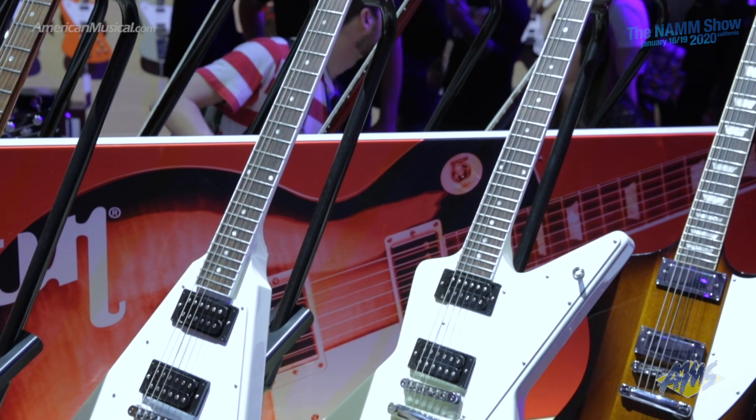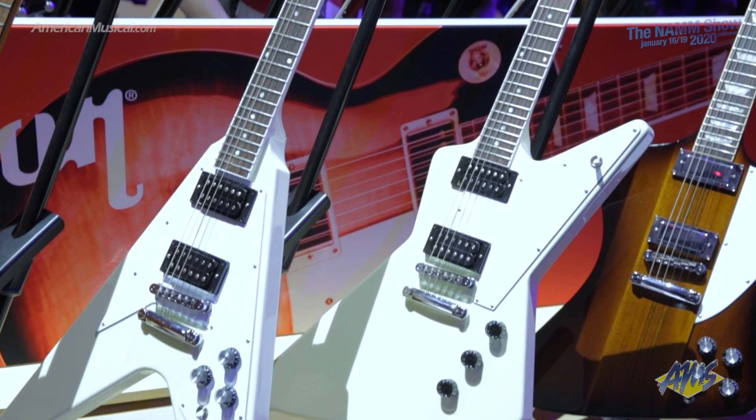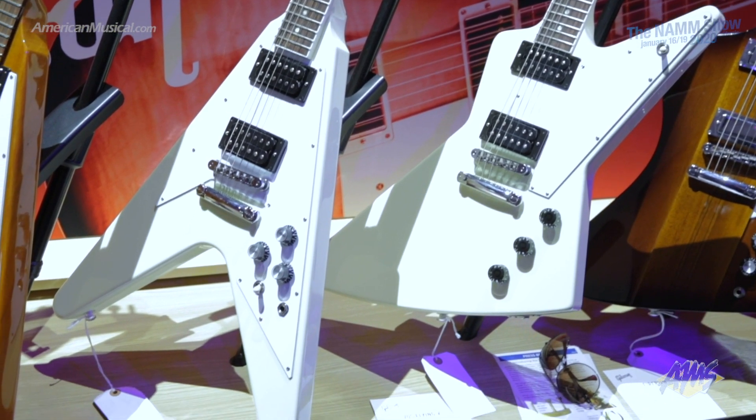Also new this year in the original collection are the 70s Rockers Explorer and Flying V in the classic white. The Flying V with a 70s style Pig Guard. What we've done is most of these in the 70s were done with unbound fingerboards — we're going with a bound Rosewood fingerboard. Both of them have a very special humbucker that we developed this year that is a tribute to the 70s hard rock. It has an Alnico 5 and it's overwound. The combination of the winding of the pickup and the Alnico 5 bring the output up, but also the clarity — so even as you go really high gain, it's a very clear sounding pickup.